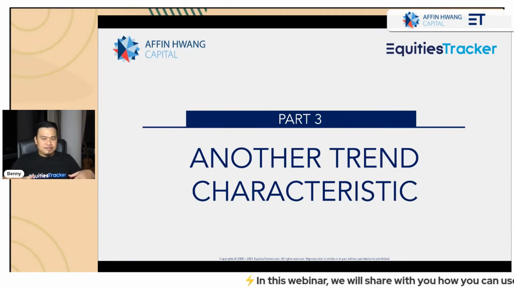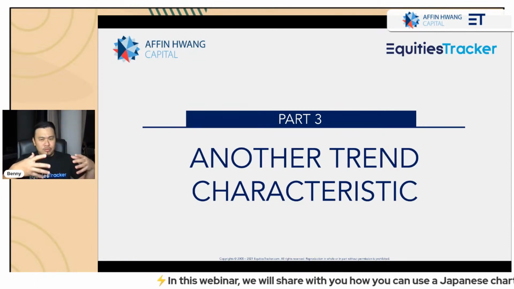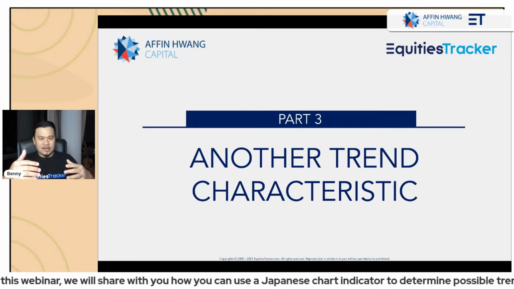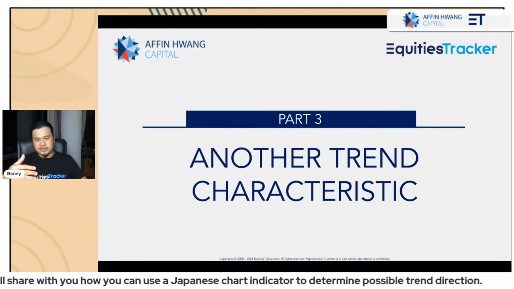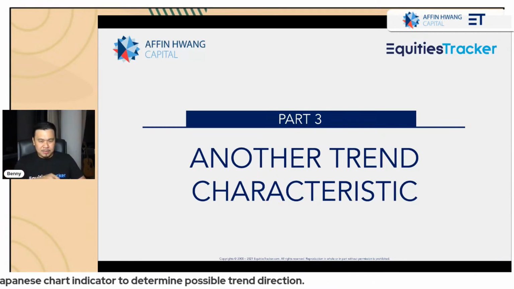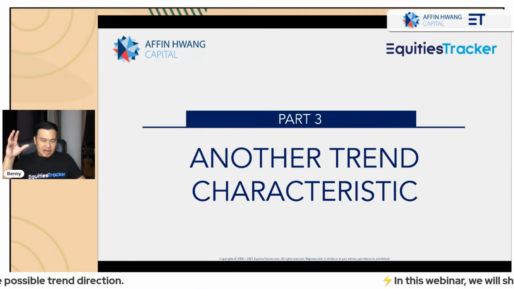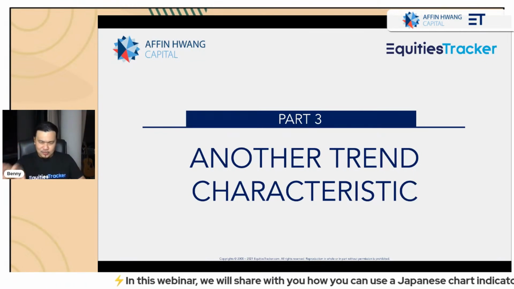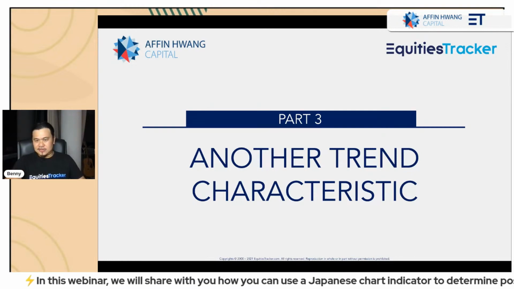So when you apply an exponential moving average, you'll find that the moving average is closer to the price. And it's more agile than the simple moving average, especially when we look at a longer-term one. I do not want to explain further because I still have a lot more to do from here. We're only about halfway through, because I'm going to introduce another indicator that's easier to use.